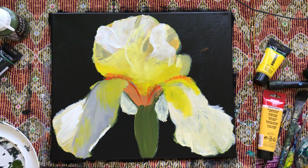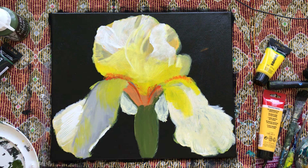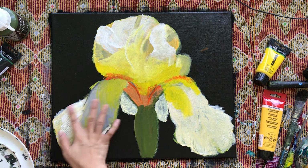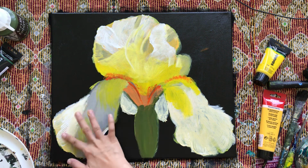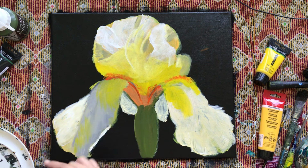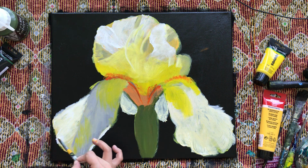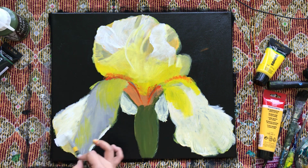And let's go back to white. And I think I already ran out of white. Remember guys that we'll be using a lot of white here today because of the light play. And also we want to make sure that the paint is already dry when we apply the white, so that it really highlights whatever area that we're trying to highlight. We don't want to work wet on wet this time. We want the paint to dry first before we do the highlighting. So this is just pure white.